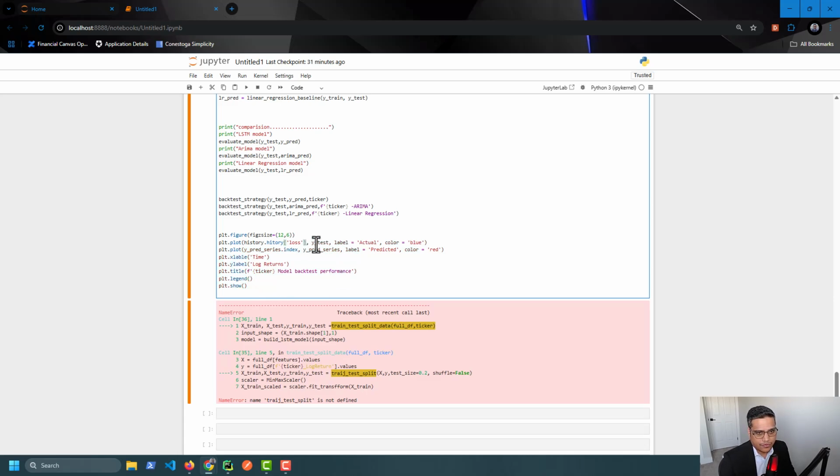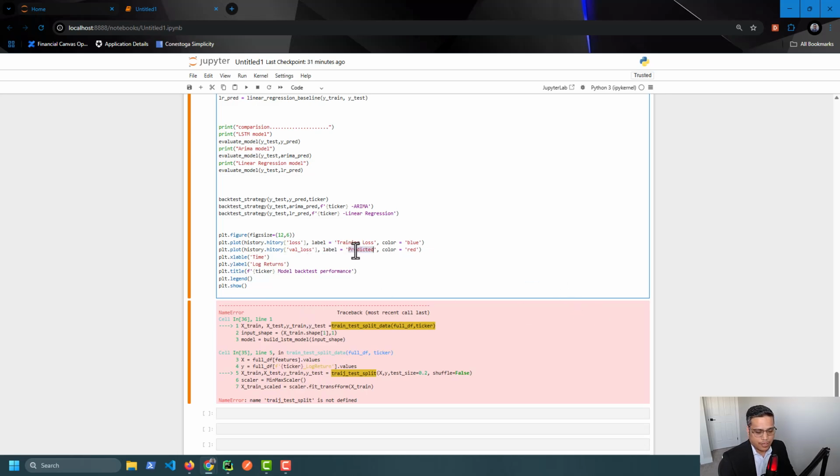Label is going to be training loss, blue, and this is going to be history.history val_loss, so validation loss, and I do not want the second one.